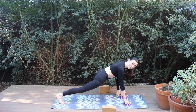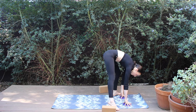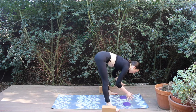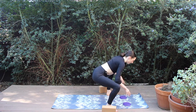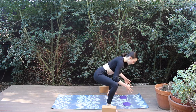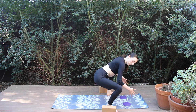Look forward, because this time we'll move into a squat. So now the right foot will step up to be by the left, and your feet are wide. Again, mat's width distance apart. Begin to bend your knees, drop your hips down. I want you to keep your feet on the floor. So I'm kind of in this more umpire-esque stance right now.